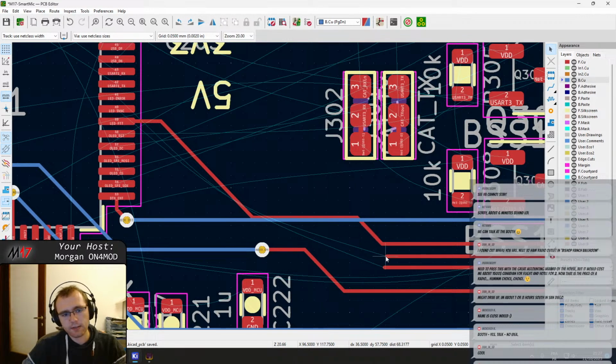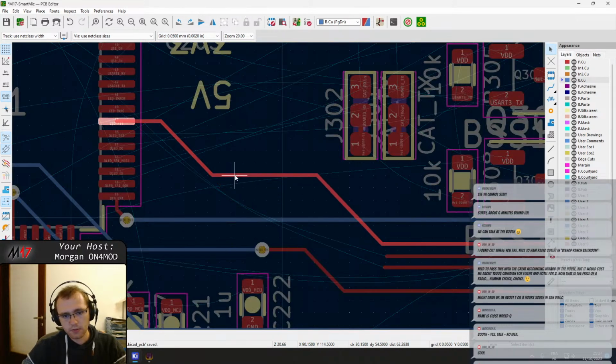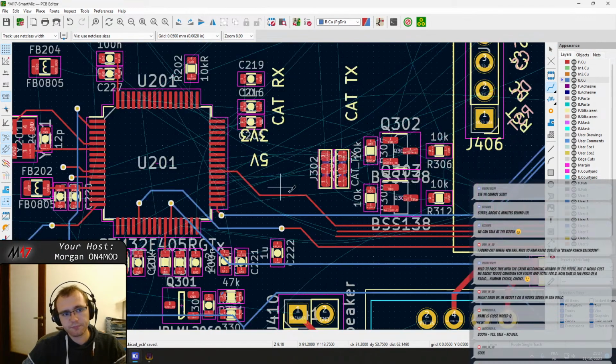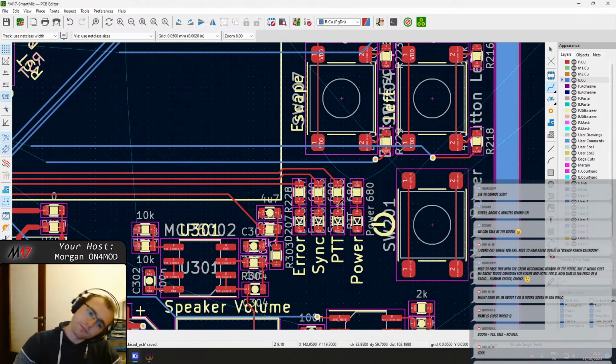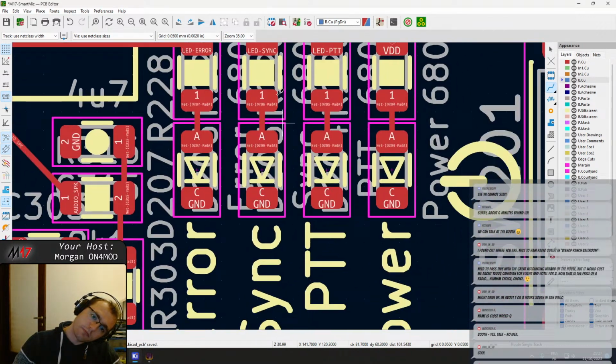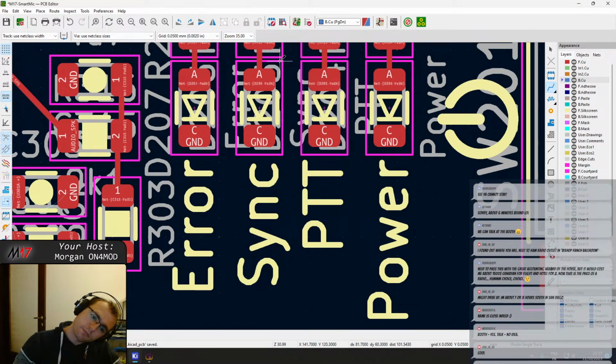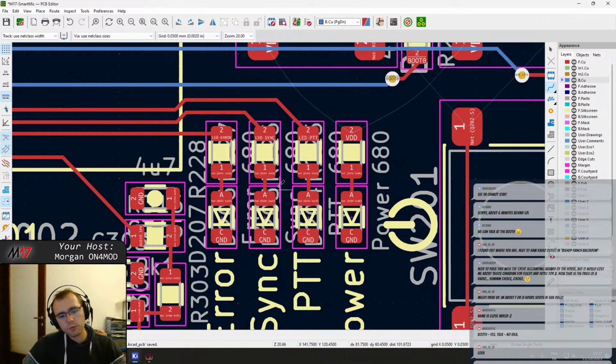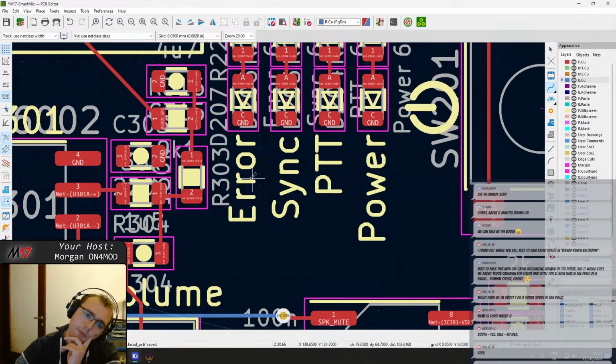Of course the LEDs are inverted, so we need to... Well, actually, I think it would make more sense to have the power LED on the top, then PTT, then sync, and error at the bottom.